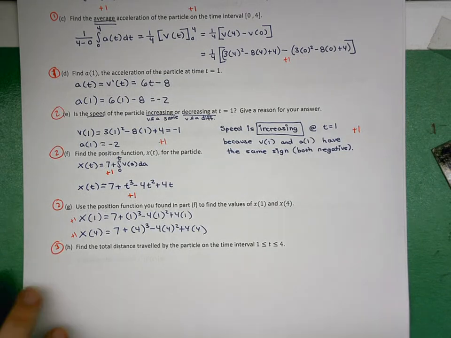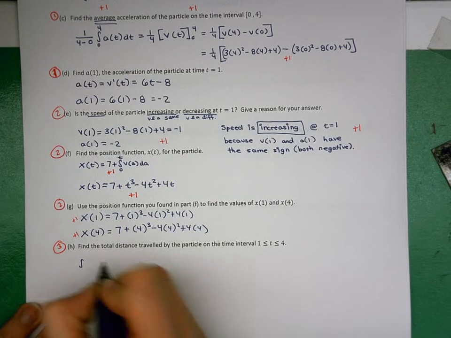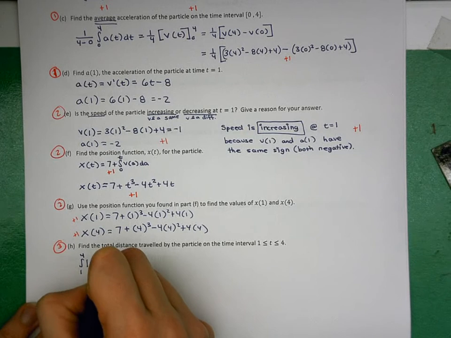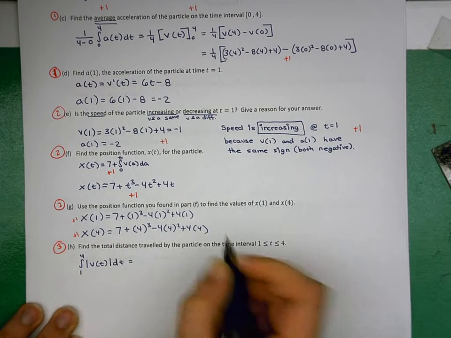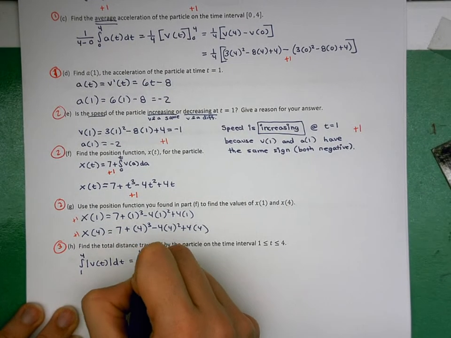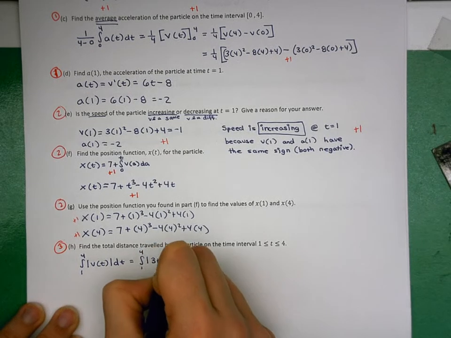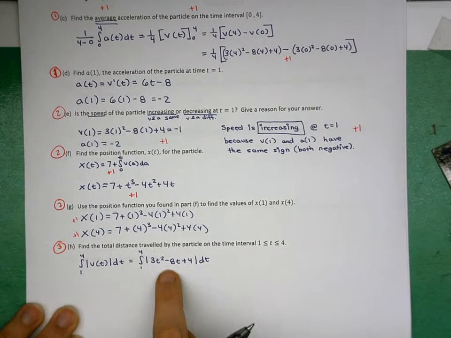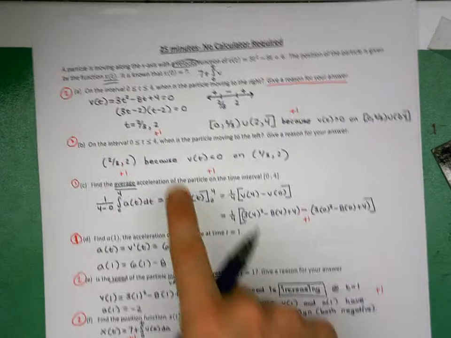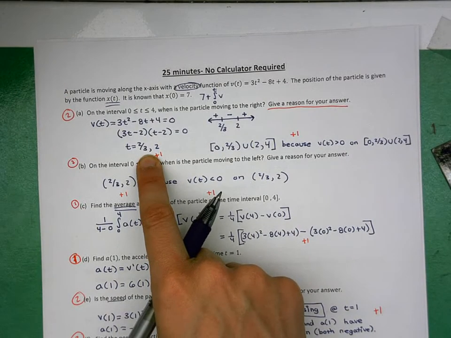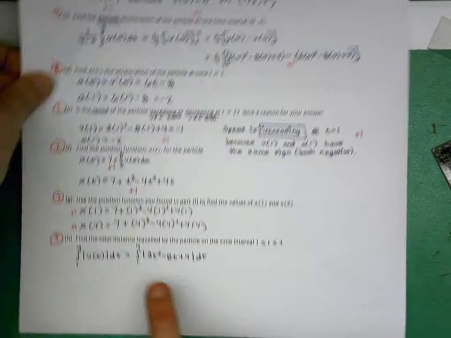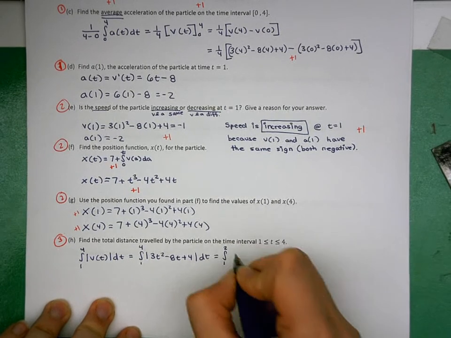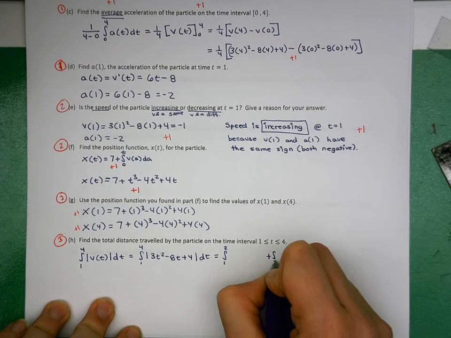But evaluating an absolute value integral, we have total distance, which is the integral from A to B of the absolute value of velocity. I'm going to go ahead and rewrite that with my velocity function here. The first thing we have to do is split our integral at its zeros. The nice thing is we've already found the zeros of this function, up here in part A. The zeros were 2/3 and 2. 2/3 is not on that interval, but 2 is. And so we're going to go from 1 to 2, and then 2 the rest of the way to 4.